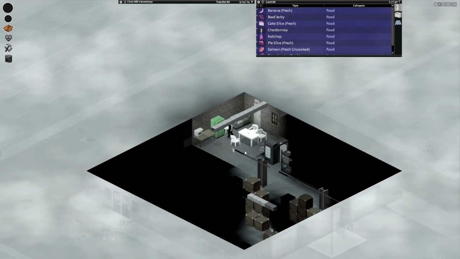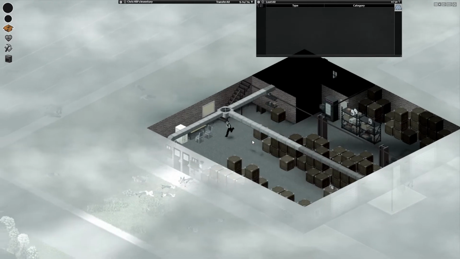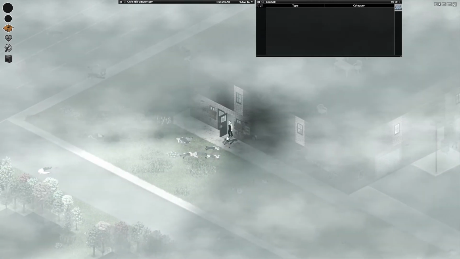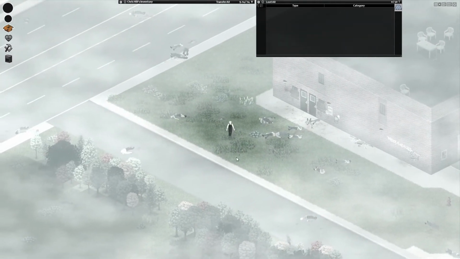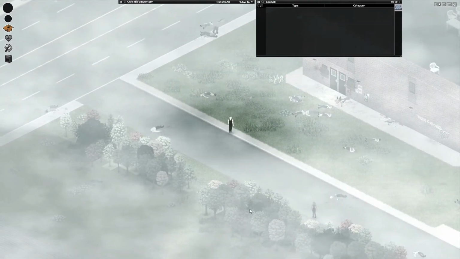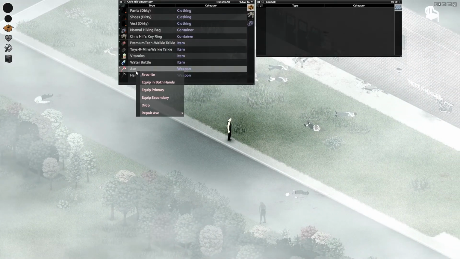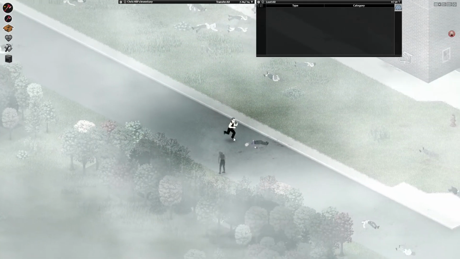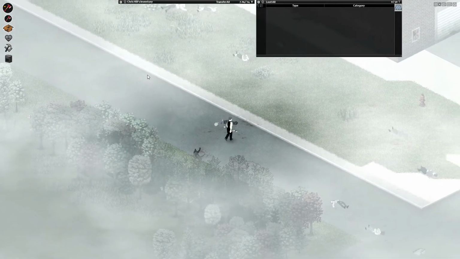Oh man, so here's the new weather effects in play. Look at that. Kind of scared to go outside now. There's the fog. Yeah, you can still see for a good distance. That's not too bad. Get our axe equipped. That's not too bad at all. I'm thinking like you can't see that far away.